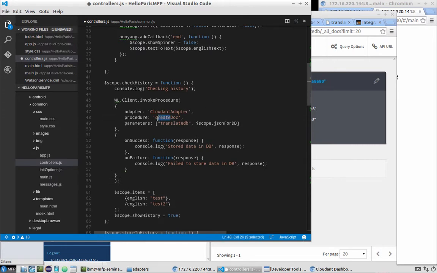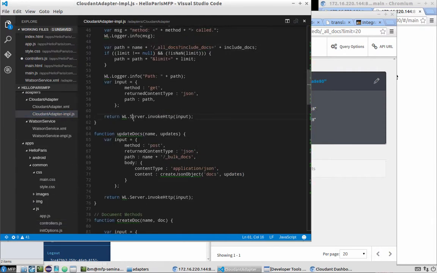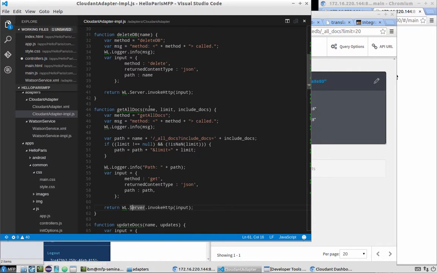So here we will have to call, what was the name? Let me check. Get all docs. Yep, sure. So we'll need to submit the database name, limit, and probably that's all. Or include docs. Yeah, include docs should be also submitted.